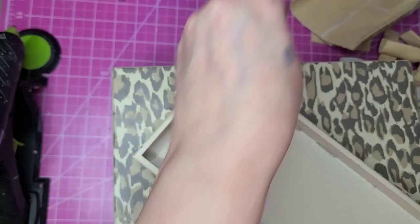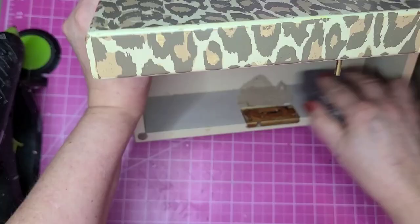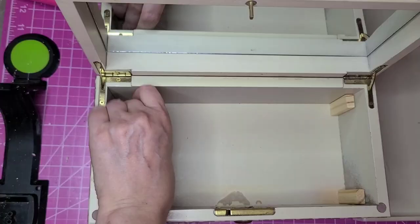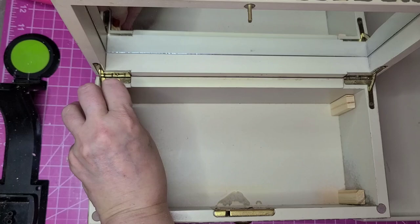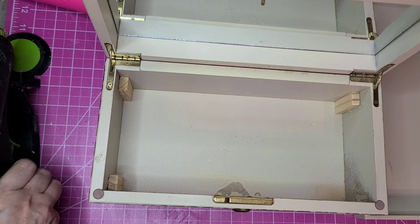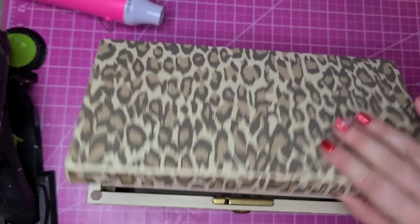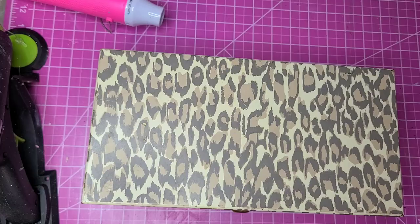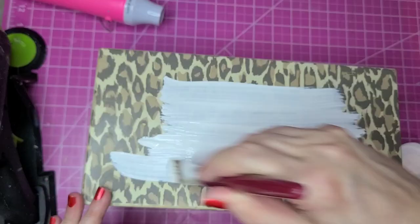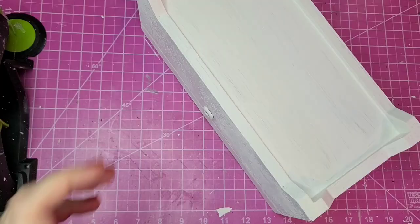I met with very little resistance taking the felt out — only a couple of areas where the glue was still sticking, so I took a sanding block and just sanded that smooth. Since I removed the little ledge that the insert was on, I took four tumbling tower blocks from Dollar Tree and hot-glued one in each corner to give me the lift on that little tray. It fit just perfectly. Last thing I do is give it a good cleaning with some alcohol on a cloth, then get it ready to paint with Apple Barrel White Acrylic Paint — two coats over the leopard spots and one coat on the solid beige areas.